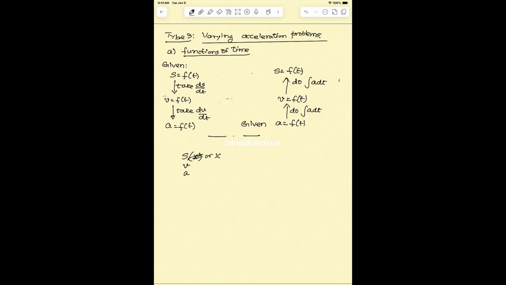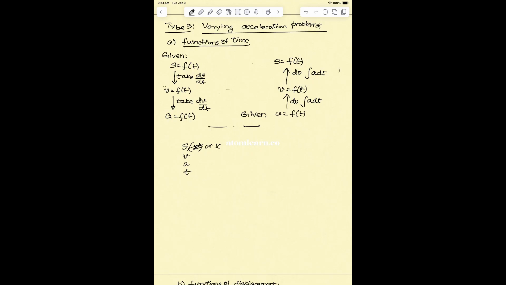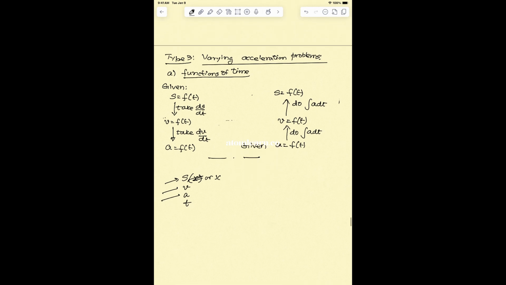Now, time will be mostly the independent variable. That means every other variable, like the displacement or velocity or acceleration, will be a function of time. The usual problem will be given like this. They are actually direct and straightforward. That's what we have given here. The other three variables, namely displacement, velocity and acceleration, are usually defined as functions of time, and therefore the given data in the problem will be a function of time, based on which some question will be asked concerning the other variables.